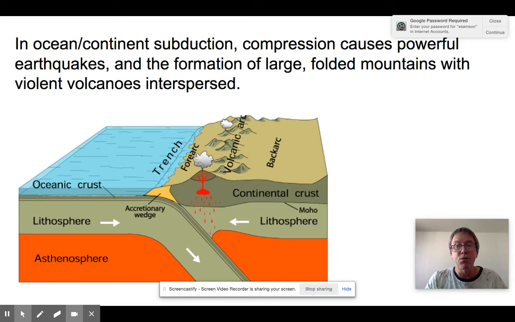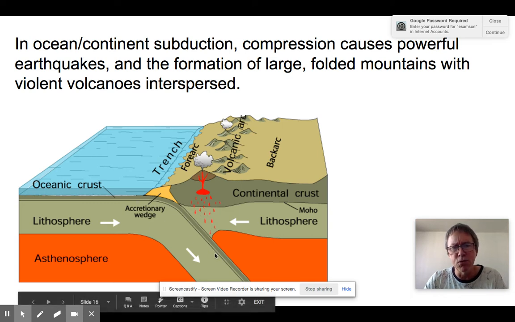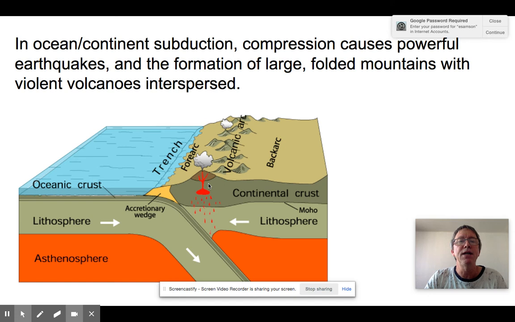Another type of convergent plate boundary is what we find, say, in my home state of Washington, or a better example would be along the coast of South America. And it's basically ocean-continent subduction. Ocean-continent subduction can lead to some very powerful volcanic activity. It's the most powerful volcanic activity because there's a lot of water caught up in this material that's being pushed down as it sinks, and that makes steam, and steam makes for explosive volcanoes. We have a trench, and we get volcanoes, again, a few hundred kilometers on the subduction side of the trench.